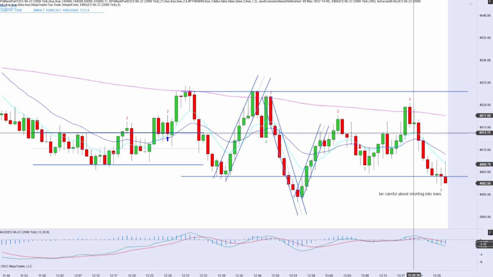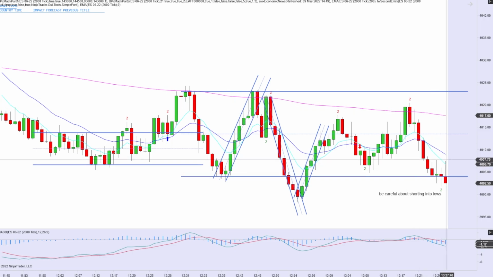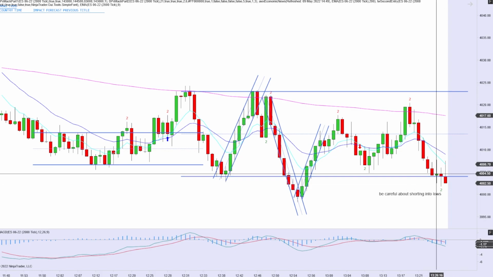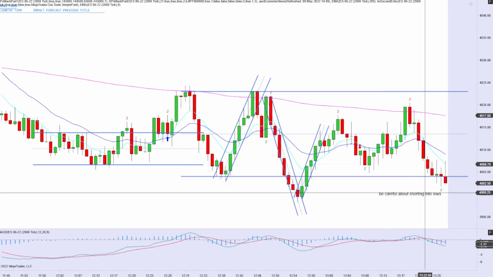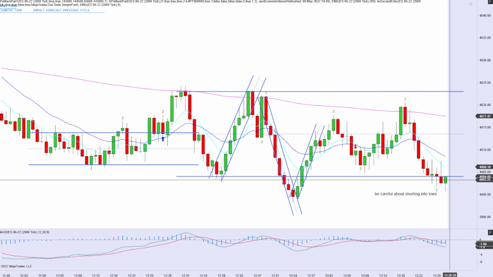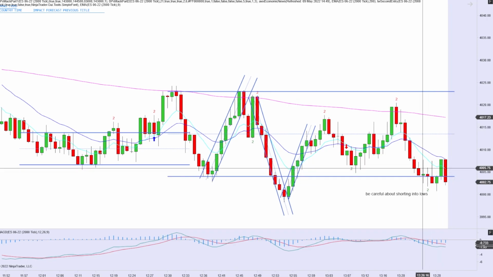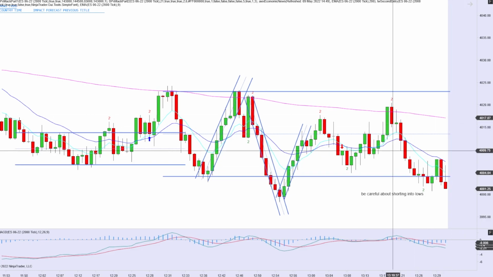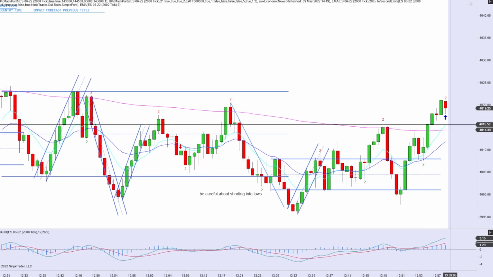You have this new high up here. First entry long, second entry long, looking to catch people's stops. Where are people's stops? One tick below the signal bar that they have here. But you are shorting into the lows. This isn't a failed breakout. This is you shorting at the lows here. So prices come down. You would have been sucked into this trade before prices reversed. And if your stop loss is going one tick above the signal bar, you're going to lose that trade. You're going to be out some money. So just be careful.